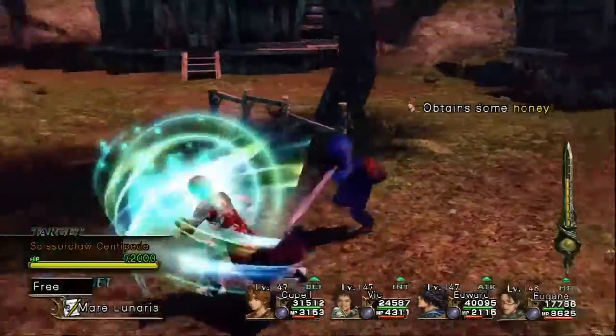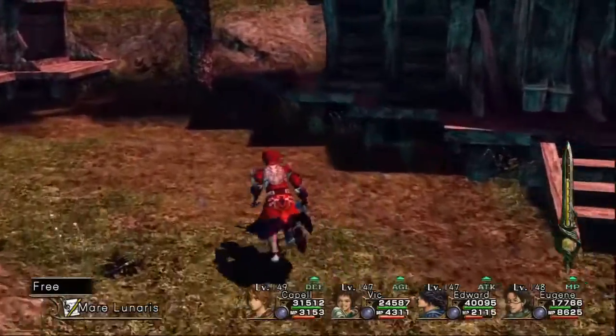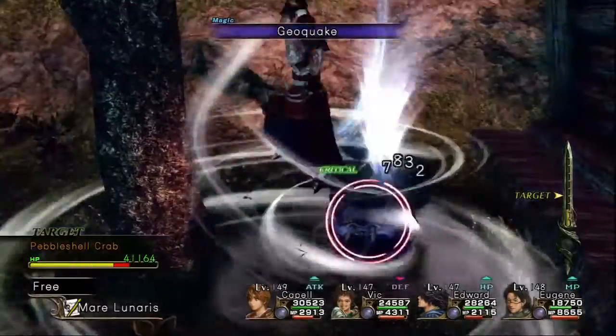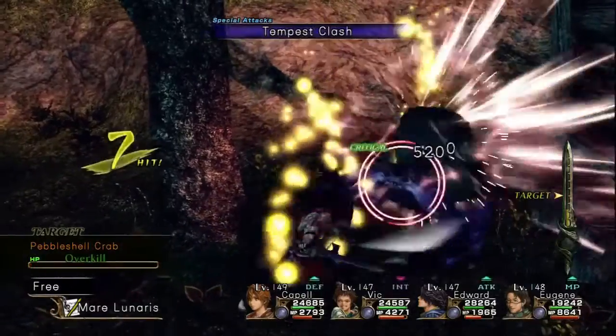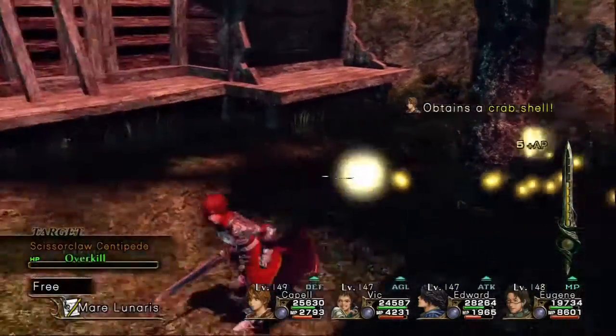There's no boss in here, no treasure. It's just destroying stuff. This is actually a pretty decent place to level up because the enemies aren't all that tough, and they're easy to kill. All right, there we go. Crab shell.